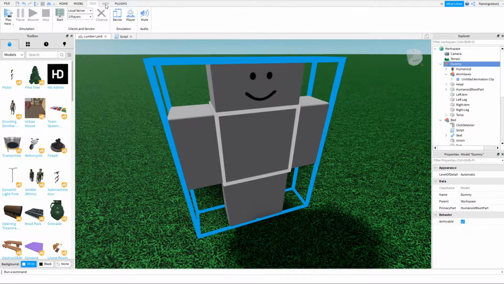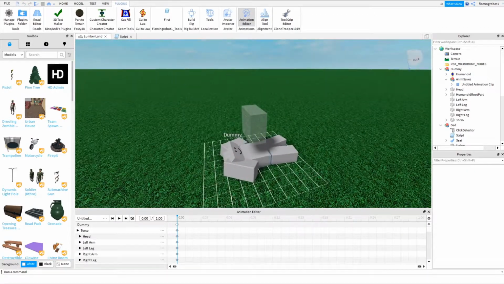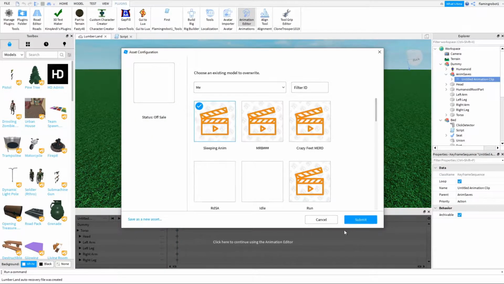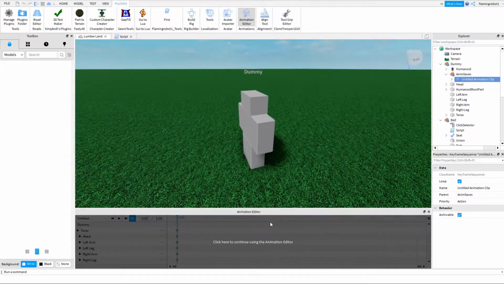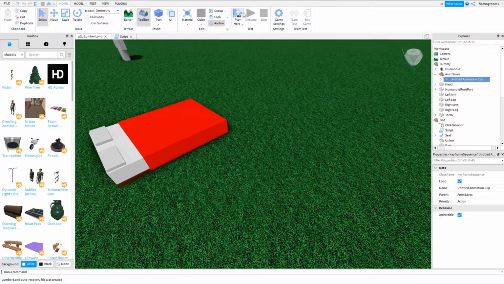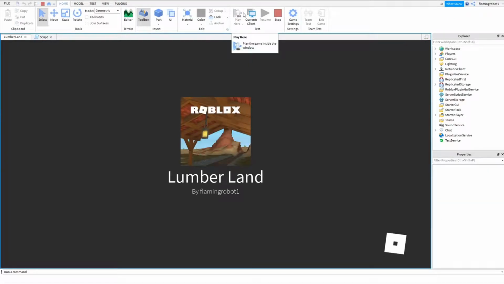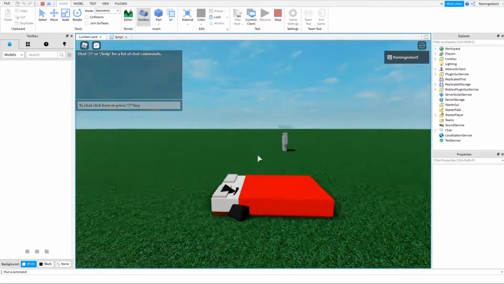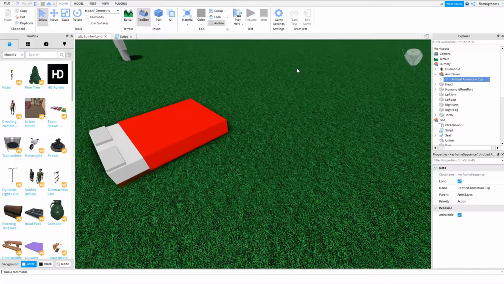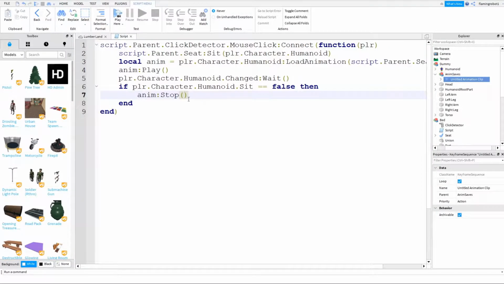I forgot about this. With animations, you need to loop it. Go into here, set animation priority to action. Then we can export it as an asset and submit it, and then we can just close it out. Alright, then we should be able to try it. Let's see if it works. Since it's an animation, it would not be taken over, and as you see, we're laying on the floor, and actually we're stuck laying down now, which just means it's not working when you press space.